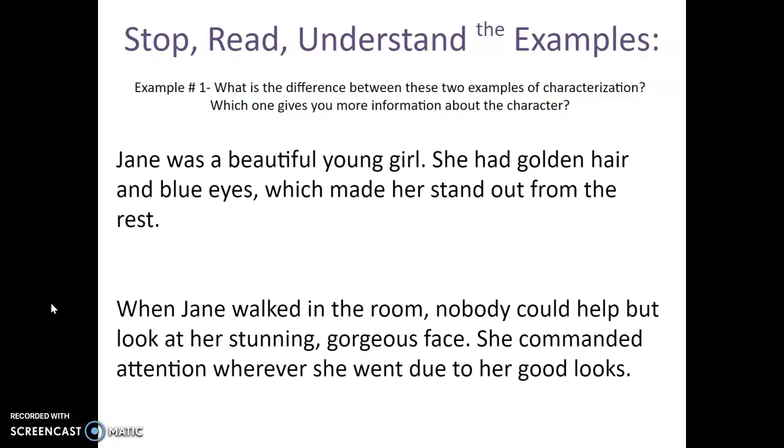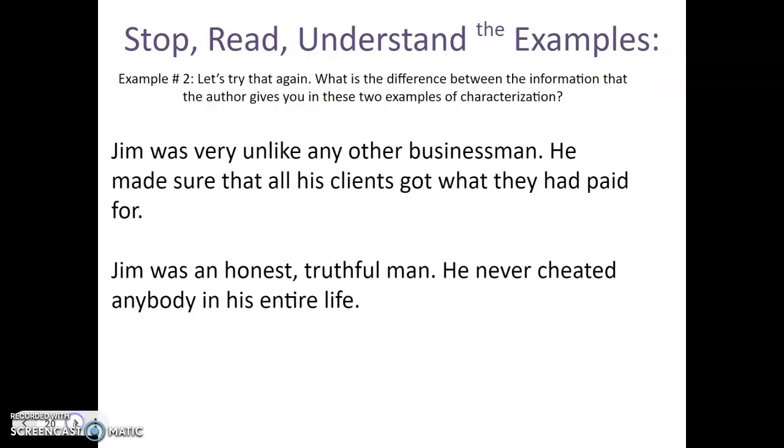If you guessed the second item, you'd be right. In that item, we do find out that she's beautiful, but we find out more about her. We find out that she's stunning, which is a more powerful word than beautiful, that she commands attention wherever she goes. We get more information through the author's development indirectly.